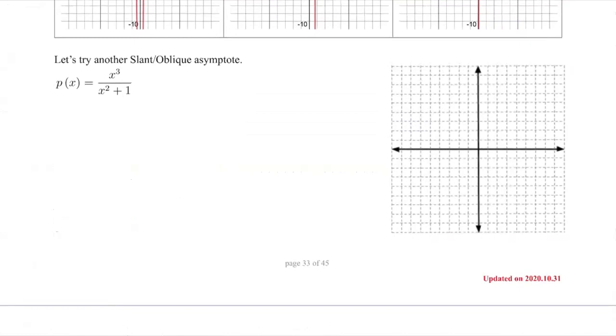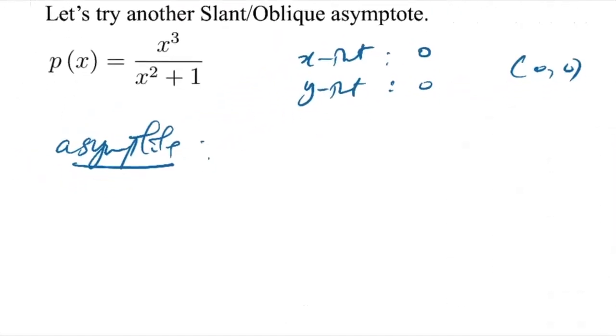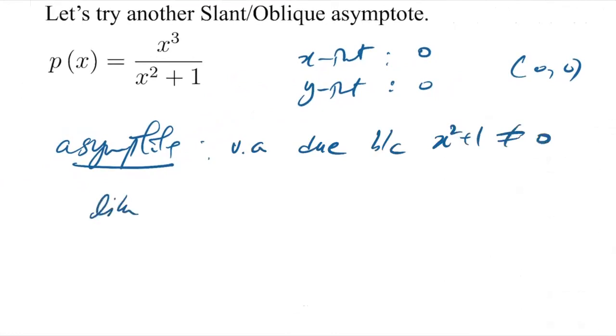And here, clearly, my y-intercept is what? Set x equal to 0, it's 0, right? Well, what is my x-intercept? That is also 0. So it goes through 0, 0, obviously, right? And then we talk about the vertical asymptotes. When we talk about the asymptotes, let's zoom in just a tiny bit. We talk about the vertical asymptotes first, but a vertical asymptote does not exist because x squared plus 1 is never equal to 0. So what happens as the limit as x goes to infinity, right?